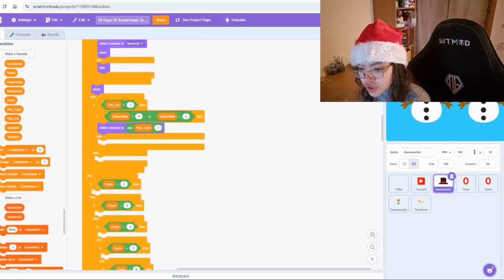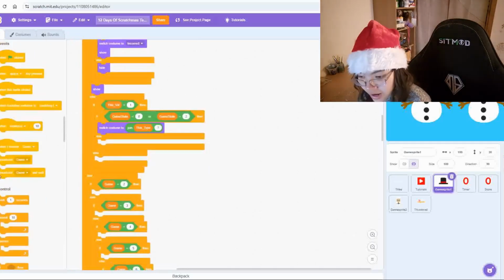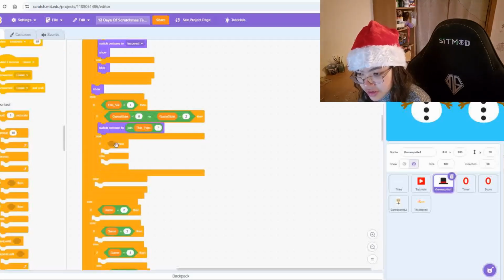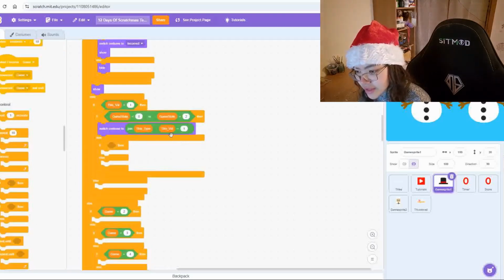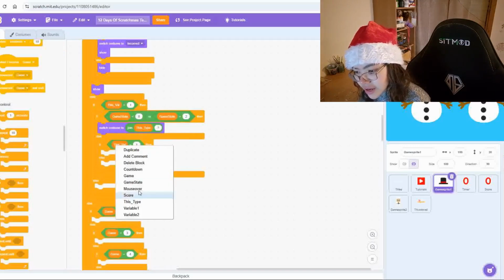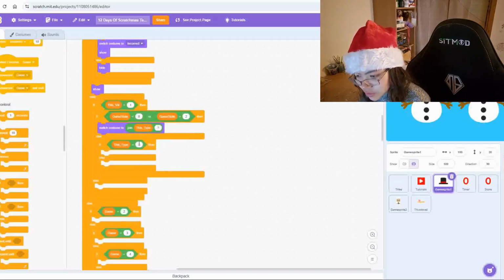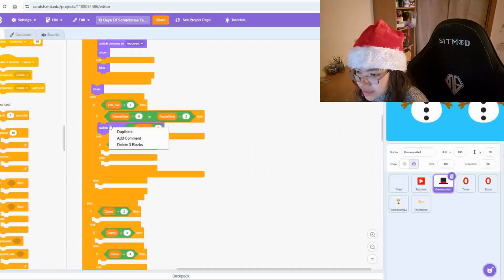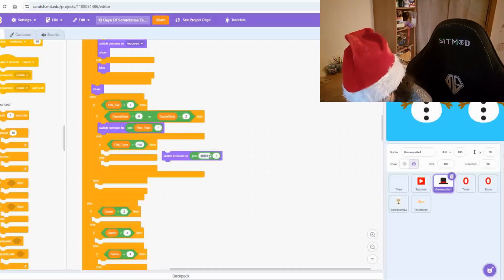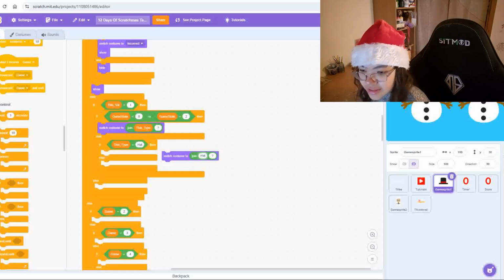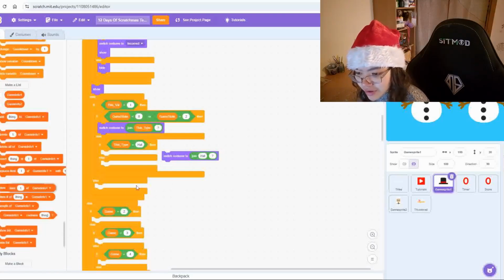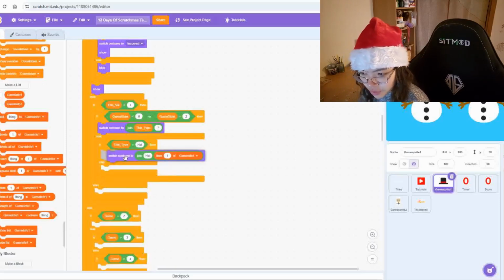Then in the else portion, we're going to add another if-else function and set it to be if this type is equal to hat. Then we can switch costume. Again, we need a join operator. So we switch costume to join hat. And then we want to go down to the variables tab and find item 1 of game info 1.